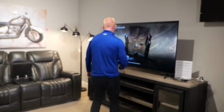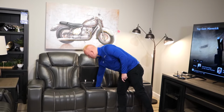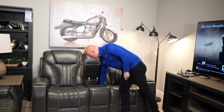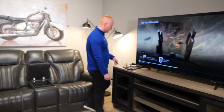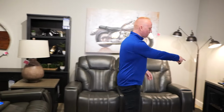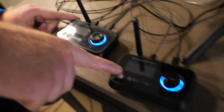Now we want to see if all three will work again. So we just turn these off. We're going to turn them back on. You want to turn them up a little bit so you can hear it say connecting. Connected. They both connected automatically. And if you look right here on these pucks, two Moto Media systems, one Moto Media system. Now let's see if it all works.